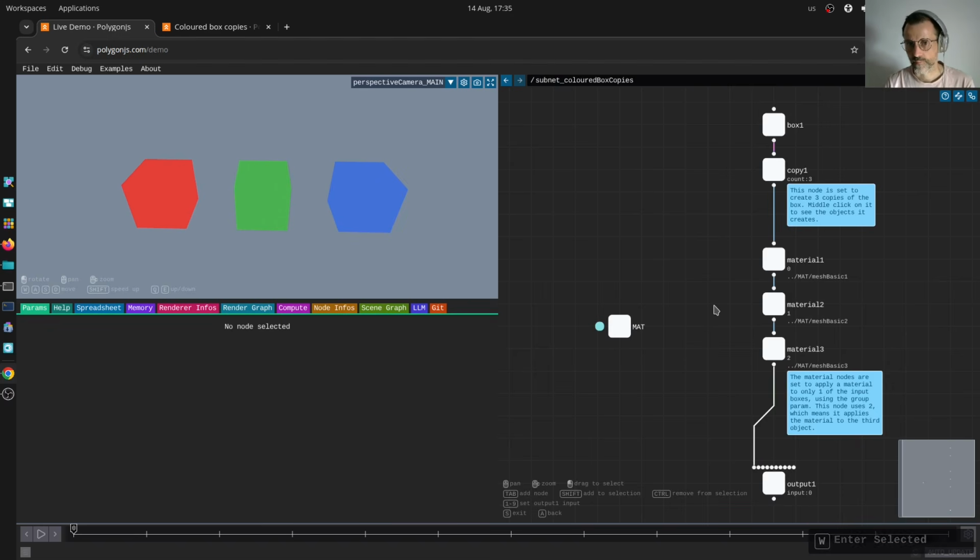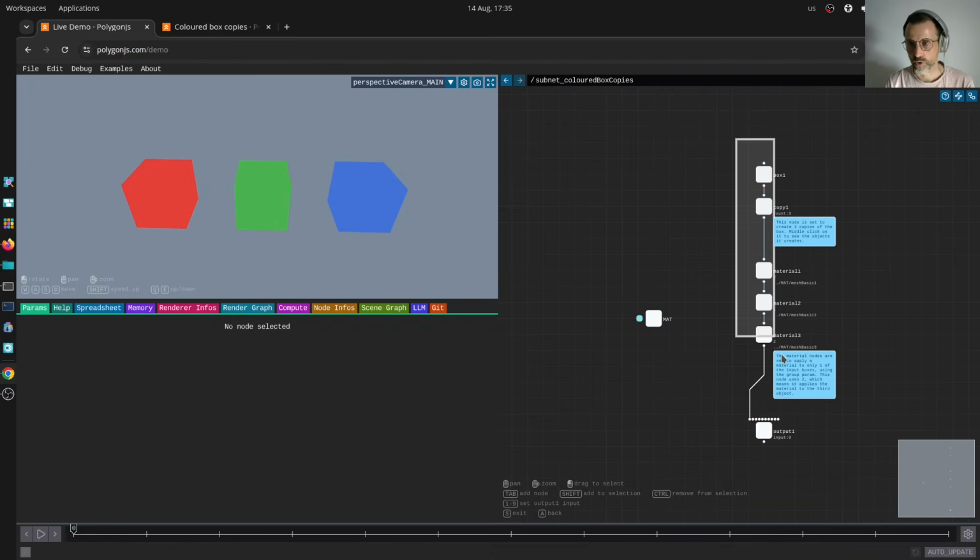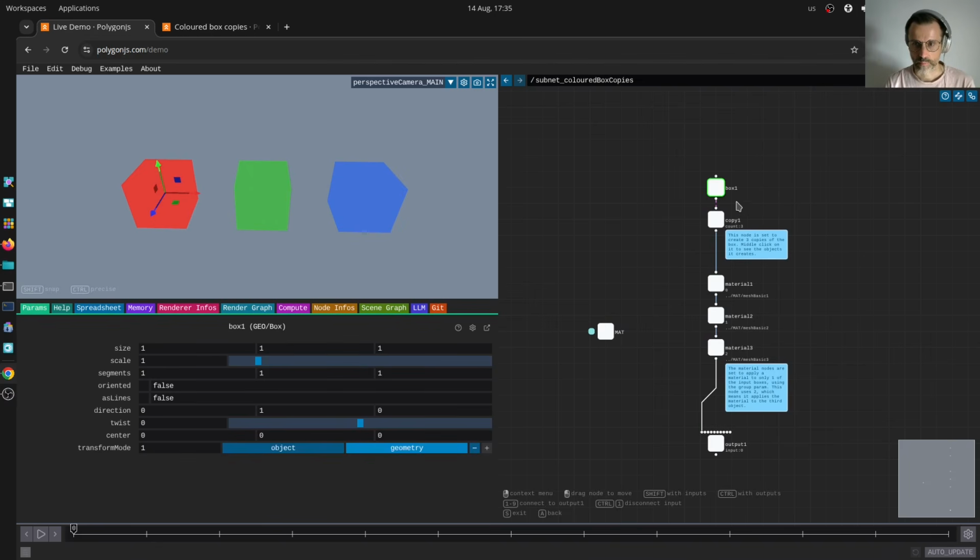So here is the node that creates those objects. You have the box, and previously in the previous video you could see that I created one box node to create a box in the scene, one plane node to create one plane. So basically one node created one object. This doesn't have to be like that. This would be a very limited way of creating a scene.